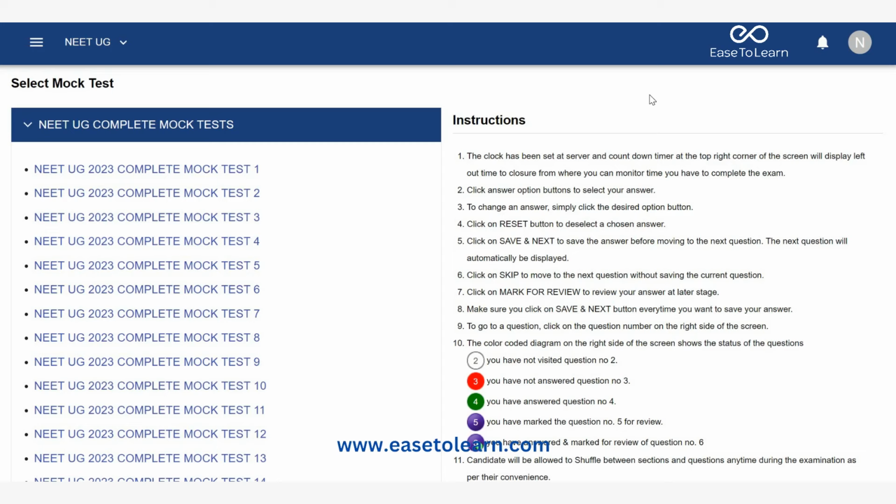Technically, we call the study room a formative assessment system. That is assessment for learning. And the exam room is a summative assessment system. That means assessment of learning. So the study room is not a testing system. It is a system which allows you to identify what you do not know and helps you to cover that gap till you reach a particular confidence level.